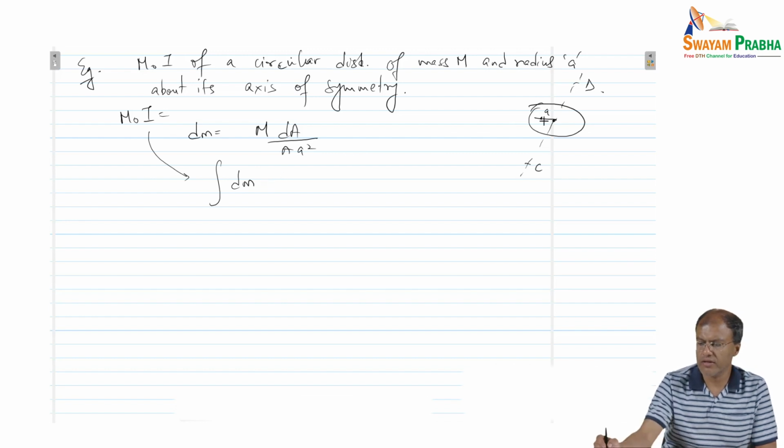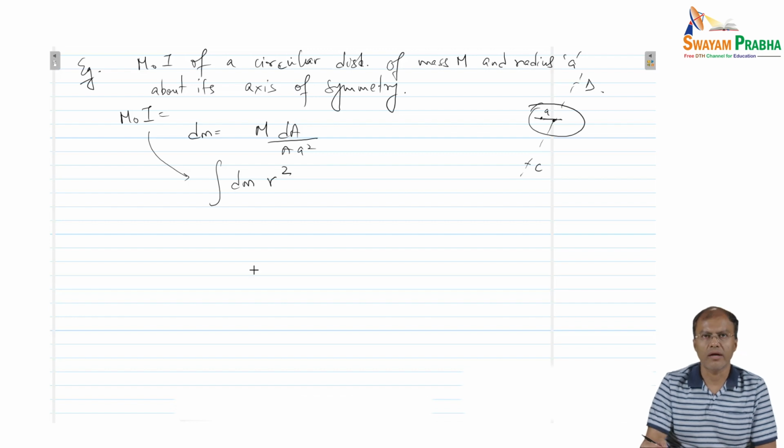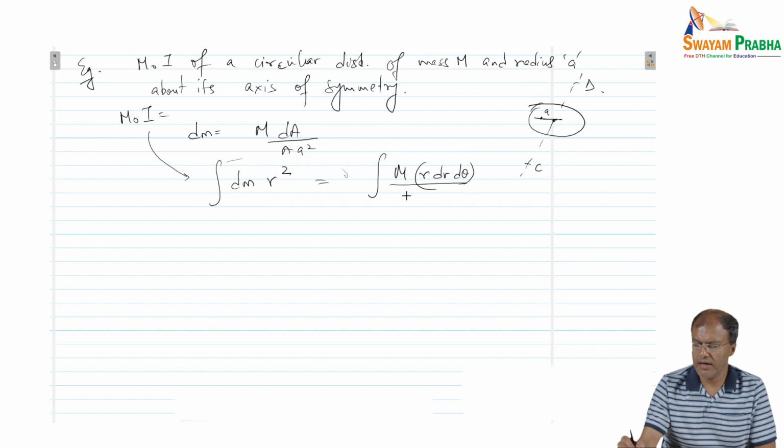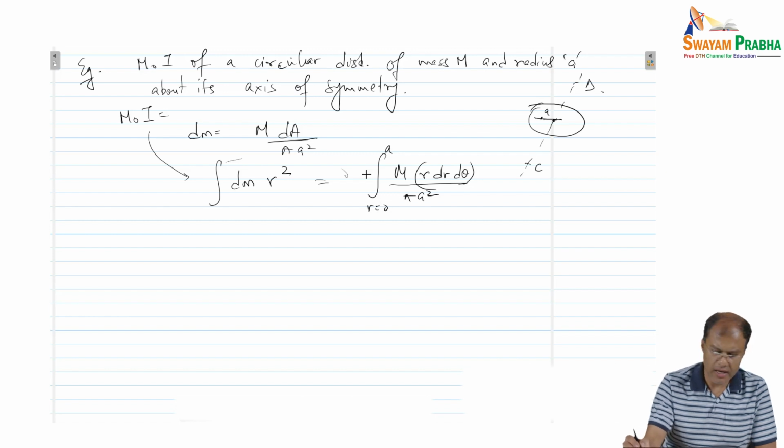let's say at any given distance it is r. So it will be r square. Right? So now this integration is expanded into the double integral. So we have m times dA. The dA in polar coordinates can be reduced as r dr d theta. So that's my dA, and divided by pi a square, and we have pi a square integral. So r goes from 0 to a, and theta is from 0 to 2 pi, and we have that.